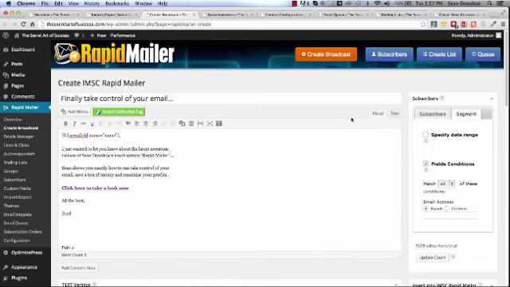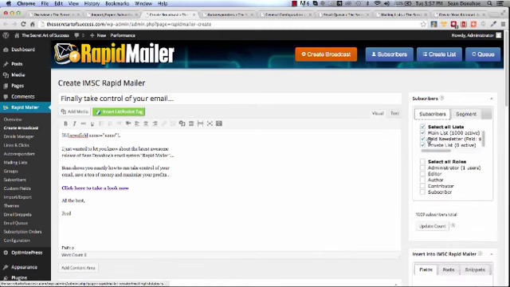And with the create email feature, you can decide who you're going to send it to. In this case, I'm going to broadcast to all of my subscribers here. You can even set up to auto import your members from WordPress. So if you've got a forum, a membership site, or anything else, you can automatically import or just broadcast to all of the existing subscribers anyway.